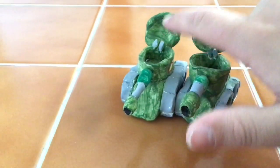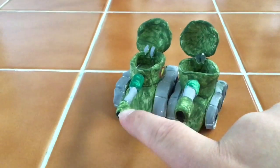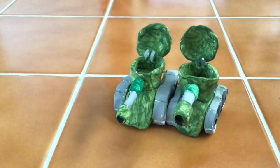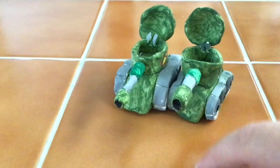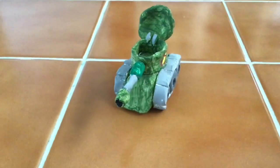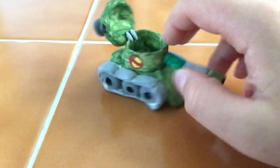And this lid leans back a bit more than this one. And the gun is a bit skinnier than this one. But I imagine this one is like a more accurate gun, and then this one's a more stronger gun though. So I think it's pretty fair. And yeah, it's pretty cool.